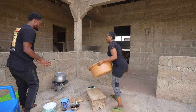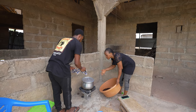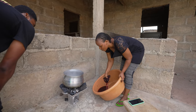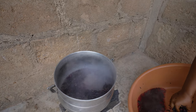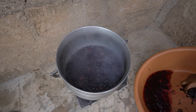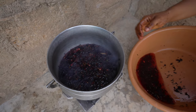But why is it that you didn't start boiling it with the water in? I start boiling it already, but when you want it to be fast, just have hot water first, so that it won't take long. Okay. So there's no extra reason, just to speed up the process. Just to speed up the process. Okay. And this water should be small because at the end of the day, when you have to sieve it, it has to be cold. If not, you add plenty of water after.